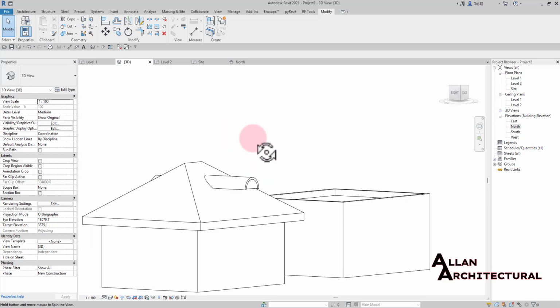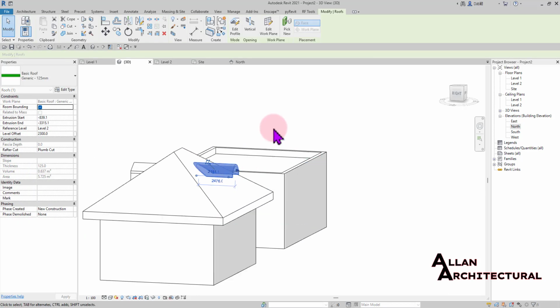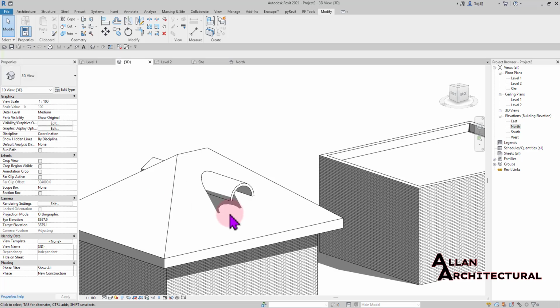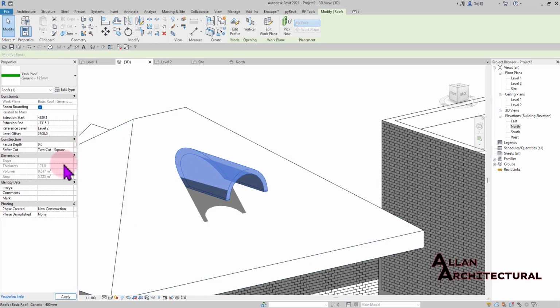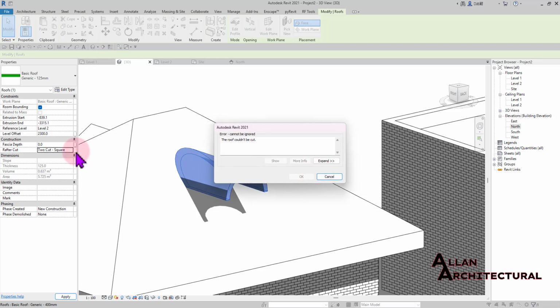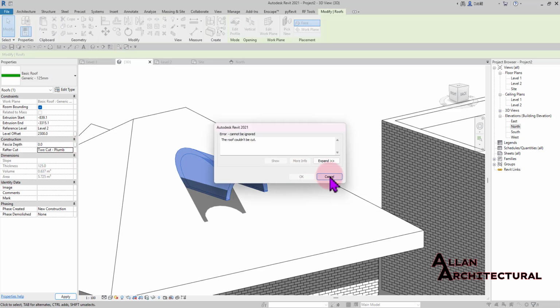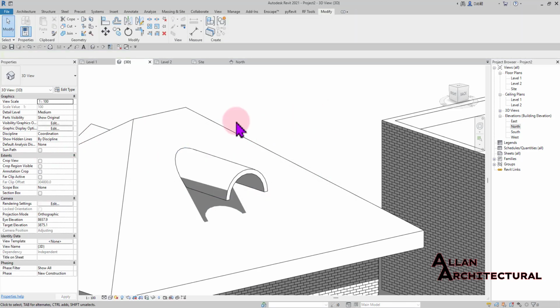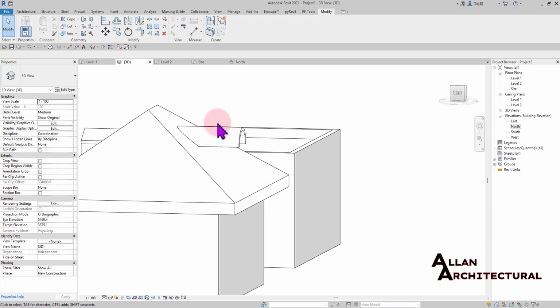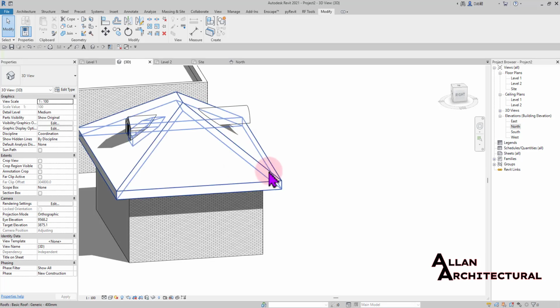So it joins that to this roof as well, and you can just follow the same process as we did for this, and also create all of those walls in there. With this we can also change that to a plumb cut. You can see that it's not going to work. So let's just change this to the plumb cut, and you can see the roof can't be cut. So you just need to know that with the construction tab, the rafter cut is not going to cut for the roof by extrusion as well. So you can use the same procedure as we did for this, and also apply the same thing for this as well.